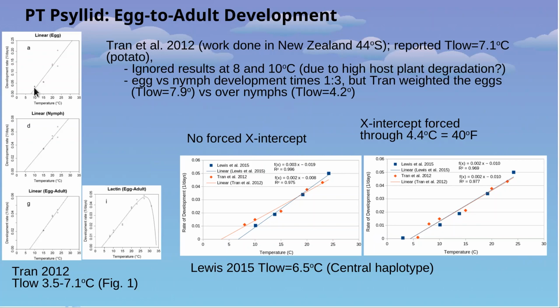See, in the egg stage, here's the 10-degree point. They left out the 8 and the 10-degree point for the nymphs, as well as for the egg to adult fitting of the model. So you can fit the model for any life stage and for combined life stages, as he did here. And then I left out the middle graphs, but just showing egg to adult for this Lactin, this is the graph I showed earlier. It is linear for the cooler temperatures, but it's nonlinear to fit the high temperatures that are suboptimal because we're getting increased mortality.